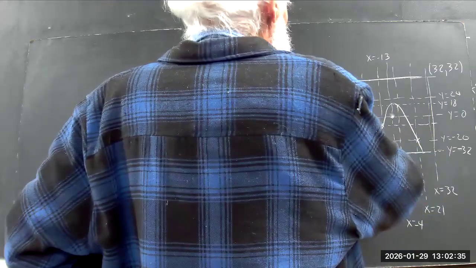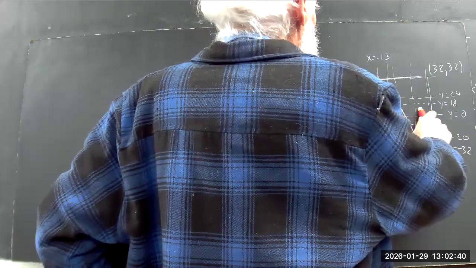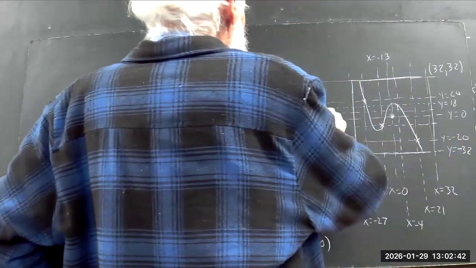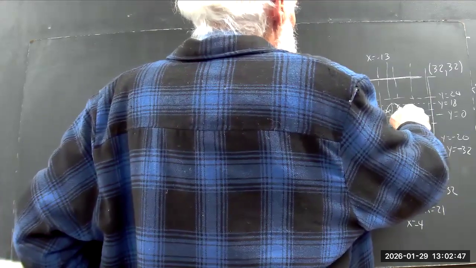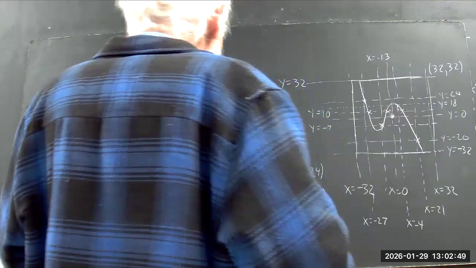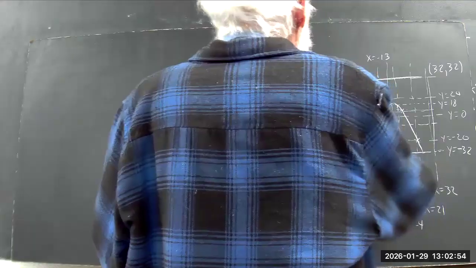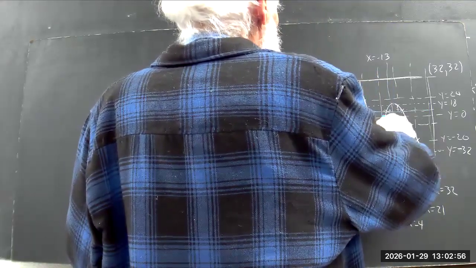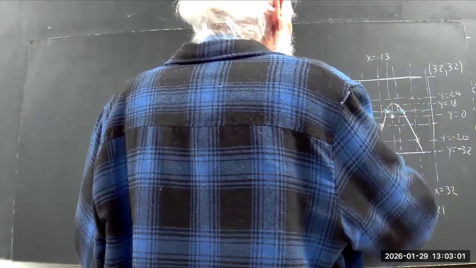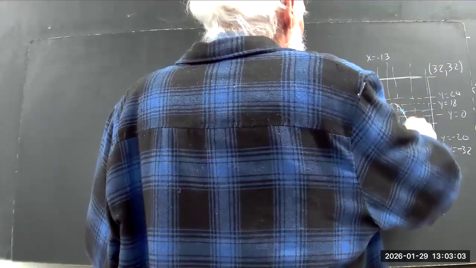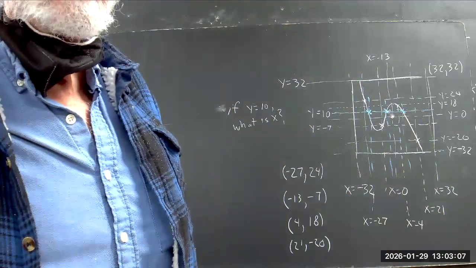Well, the line y equals 10 would be, say, about here. Actually, it's not drawn very well. Here's the y equals 10 line, and I've got 1, 2, 3 points. So I would have 3 x values. I have an x value here, an x value here, and an x value here. You could estimate what those x values are.